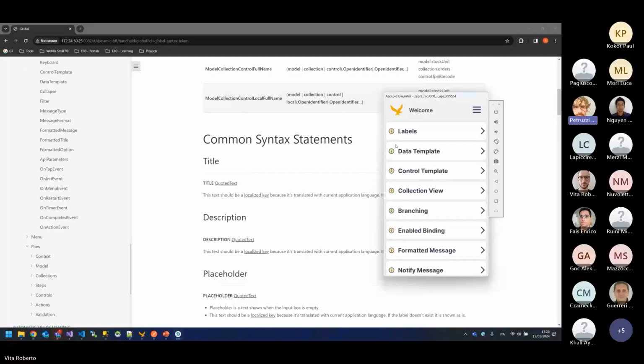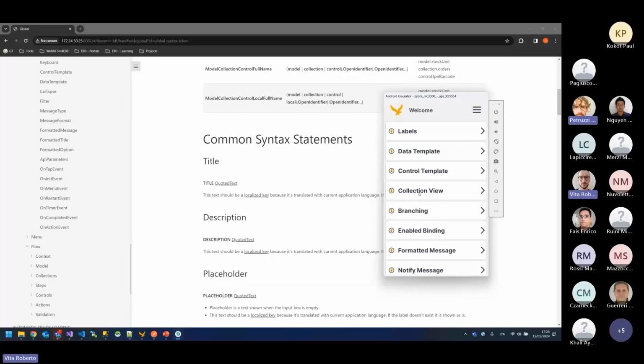Sorry, Roberto. Yes. When you filter, do you do a filtered call to the API, or does it filter on all the collection of data? No, it's not. It's on client side.